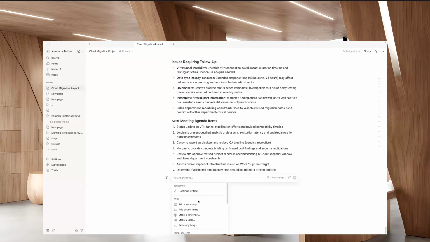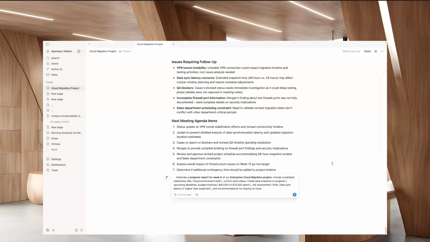We can say, generate a progress report for week 6 of our enterprise cloud migration project and include completed milestones. You can also ask for budget tracking, risk assessment, and recommendations for staying on track, and ask it to generate.